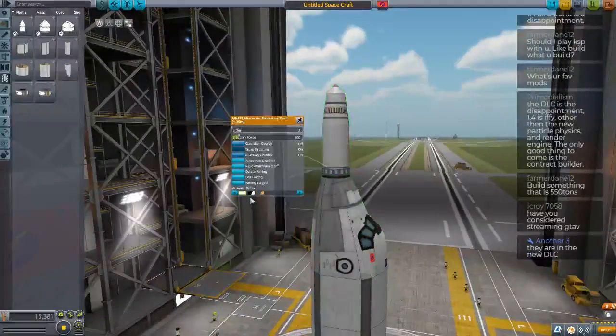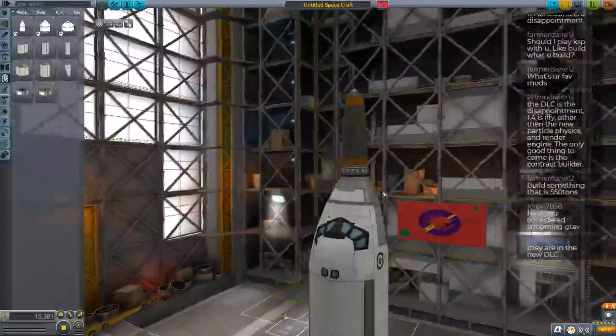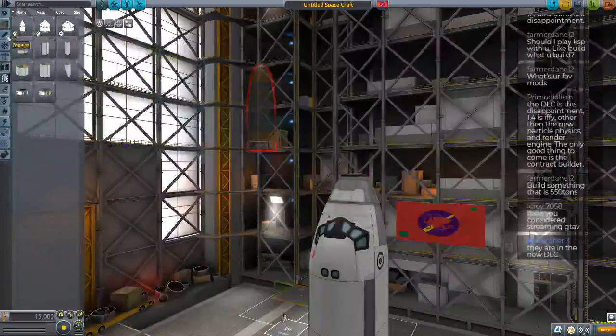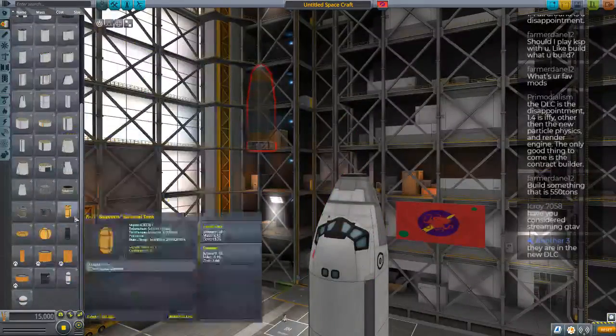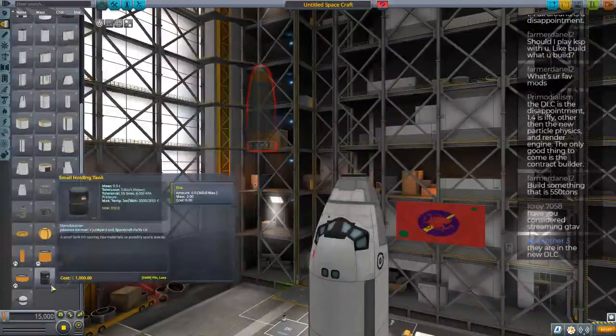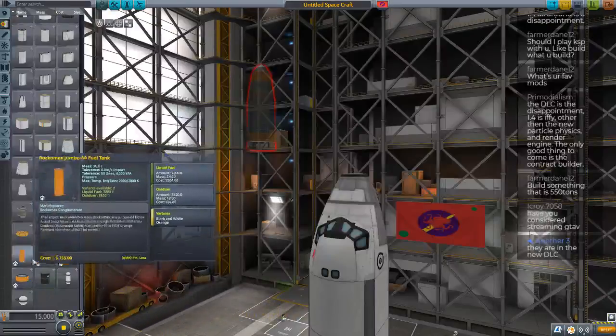We can also click on that and go for different part variants. That's not a very good orange tank. You're supposed to put this underneath an orange tank. Let's take that off there. Put this... is this a Mark 1? It's not. Do we have anything that is actually Mark 1? I don't think we do.